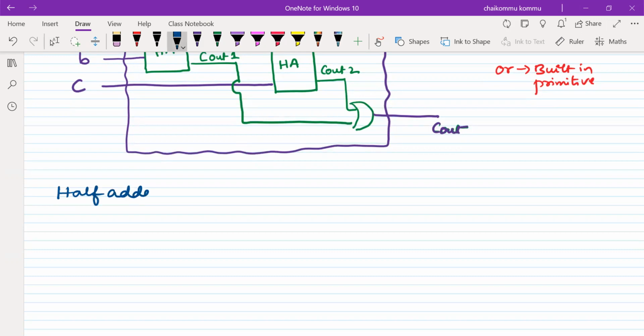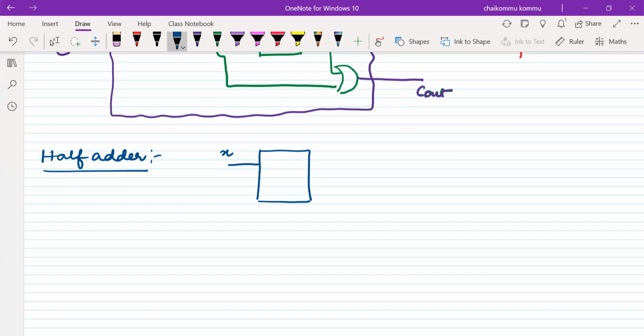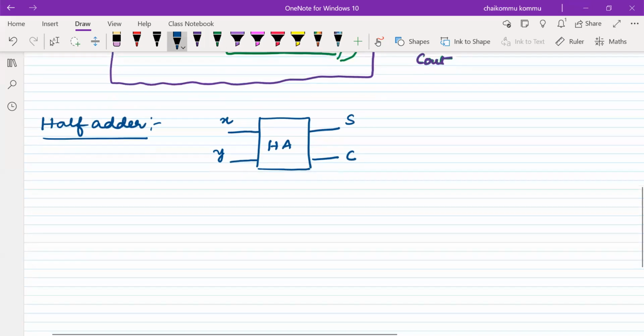The half adder. So here we have two signals, for example, X and Y. For example, this is the sum signal, and this is called the carry signal. So how can a half adder be defined? So far we know gate level modeling only. That's the reason I'm writing the gate level modeling of the half adder. If you know data flow modeling or behavioral modeling, it's fine, but so far we have discussed only gate level modeling.